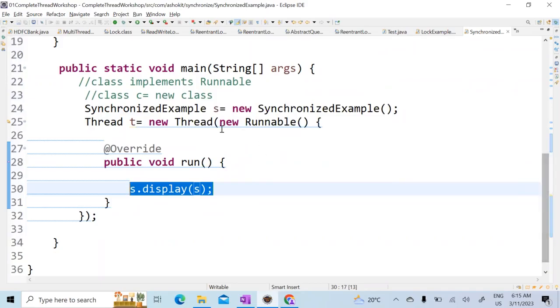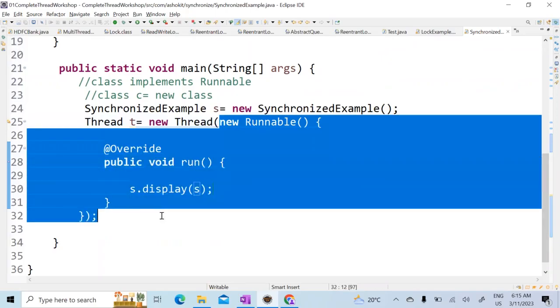No. So this is an anonymous inner class, and with this a thread object is created, correct?